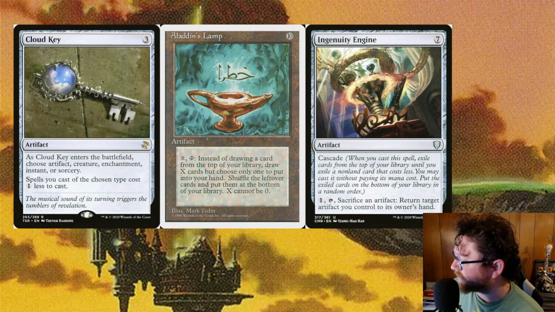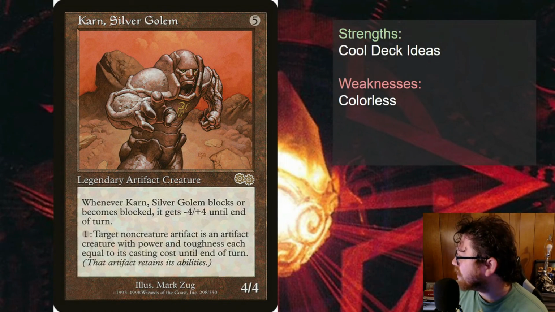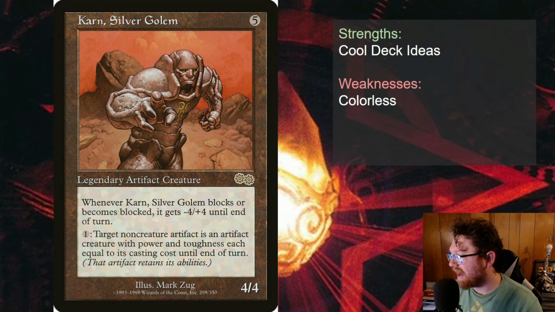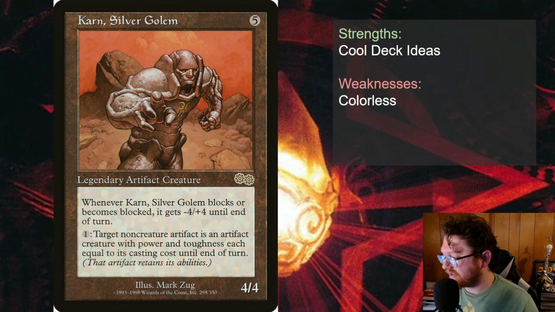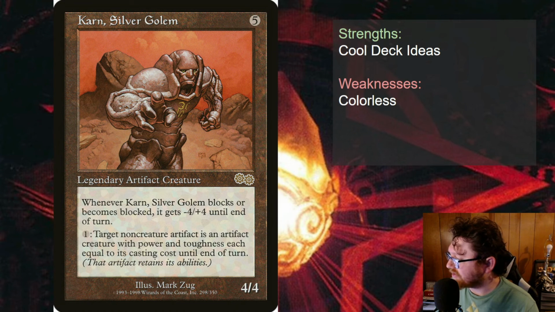So let me know in the comments below what you guys think. That is going to do it for Karn, Silver Golem. Cool deck ideas. I like this idea that you're playing an artifact creature deck, but you're not playing a lot of artifact creatures. You're just filling the board with mana dorks, turning them into creatures, throwing them at your opponents, and having a great time doing it.